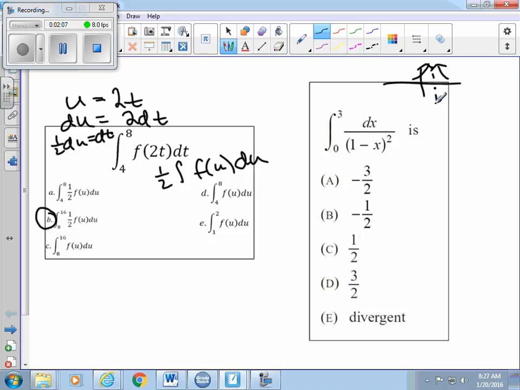If you read the fundamental theorem of calculus, the very first statement it says is, if f is continuous on the closed interval AB. So if f is continuous from 0 to 3, is this continuous from 0 to 3? No. So therefore, I can't do this integral. And so the answer is divergent, which means the area is infinite. In Cal 2, you will go more into depth on figuring out that that is, in fact, infinite.